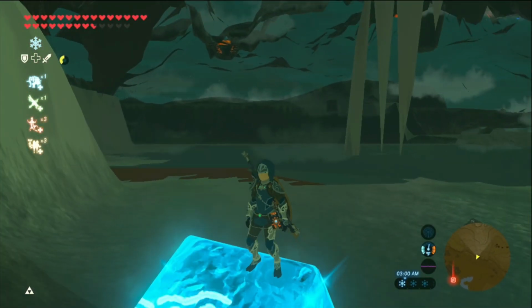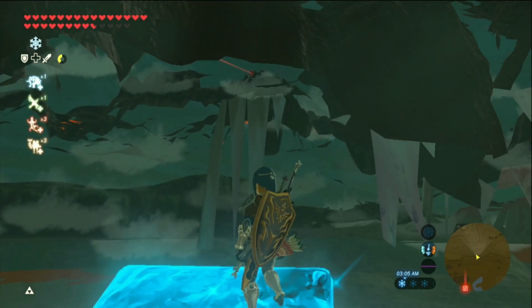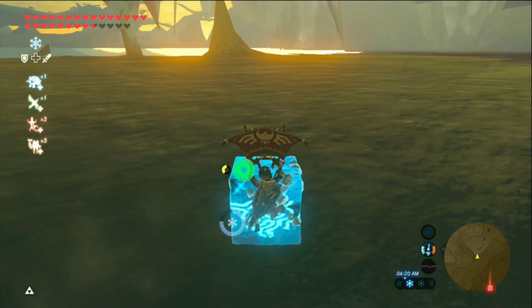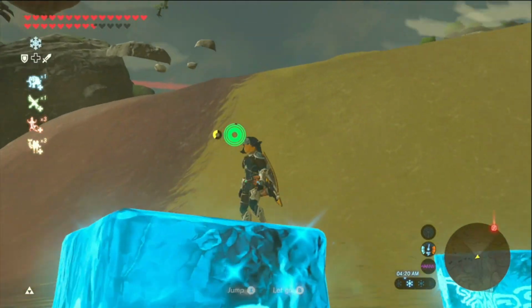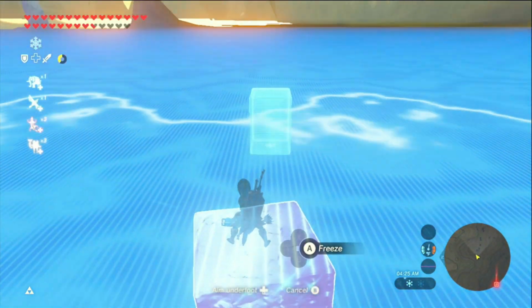Okay, we've made it down the waterfall. And I can see everything from up above. This is like an upskirt of Hyrule. My biggest fear is accidentally falling off one of these cryo blocks and then being washed away and then drowning. Oh, wow. At this time of day, all the water underground looks like piss.